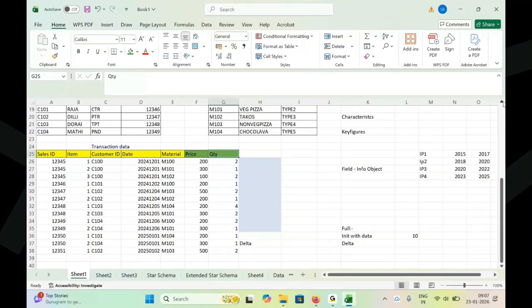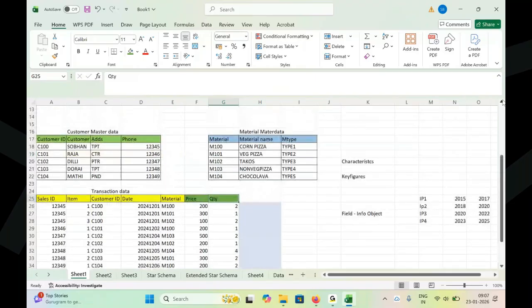So in the customer master data table, how many characteristics and how many key figures do we have? Yes, all are characteristics only. So there is no key figure in this table. How about this table?